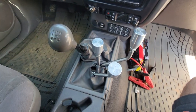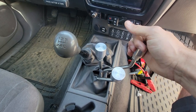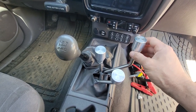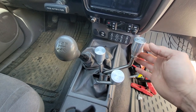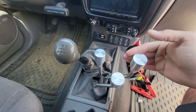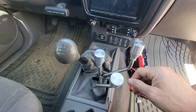The other thing is, I had removed the transfer case when I was having trouble going into four-wheel drive. When I initially put it back together, it still wasn't going into four-wheel drive, and that was remedied. The fluid worked its way through there, got the limited slip garbage out of it, and now I can pull it in at 20, 30, 40 miles an hour. If I'm coming up to an obstacle, I just yank it in and then do what I got to do. Like if I'm going through sand or whatever, I can switch it on the fly.